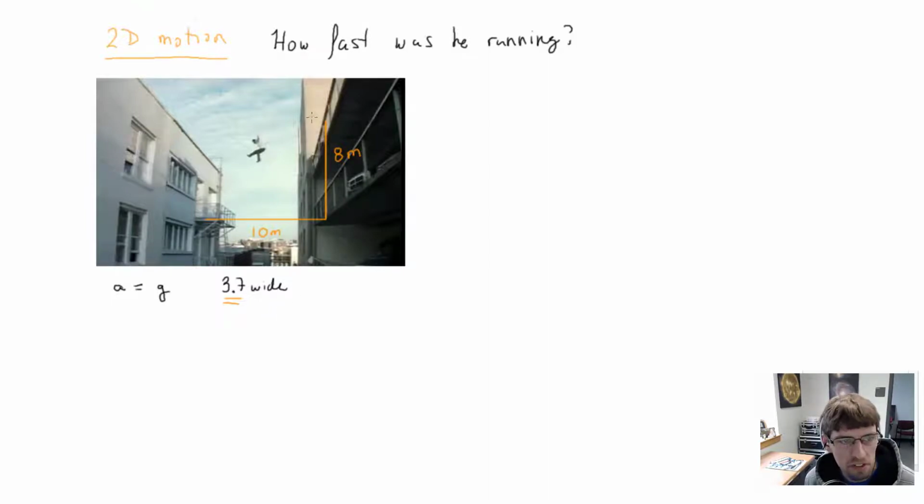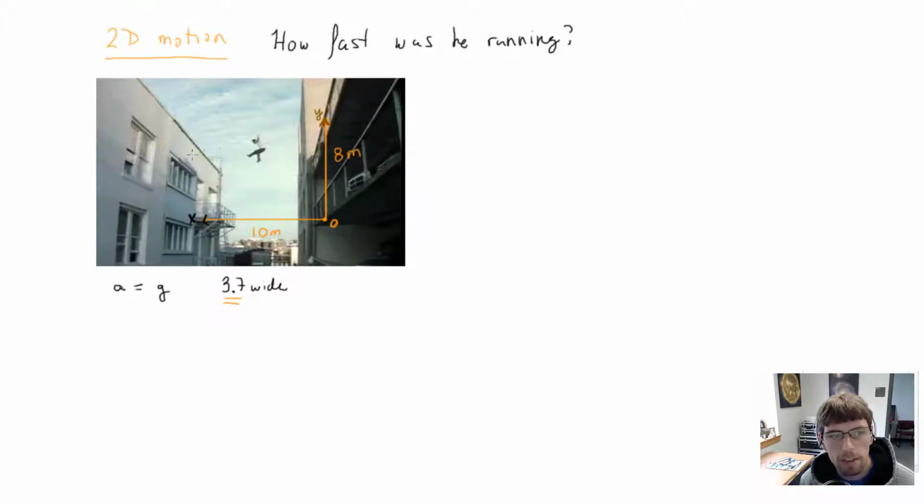Now, since I've got it drawn on the picture already, why don't we call this the origin? We'll call that the origin right here, O. Let's see if we can get a better color here. We'll call this right here the Y direction, and we'll call this direction the X direction.